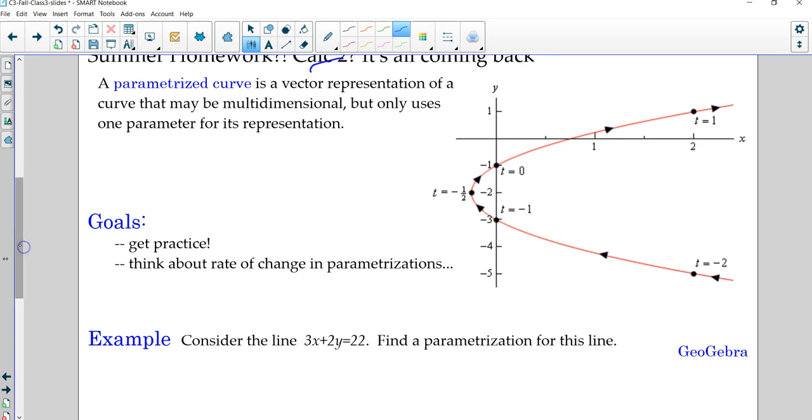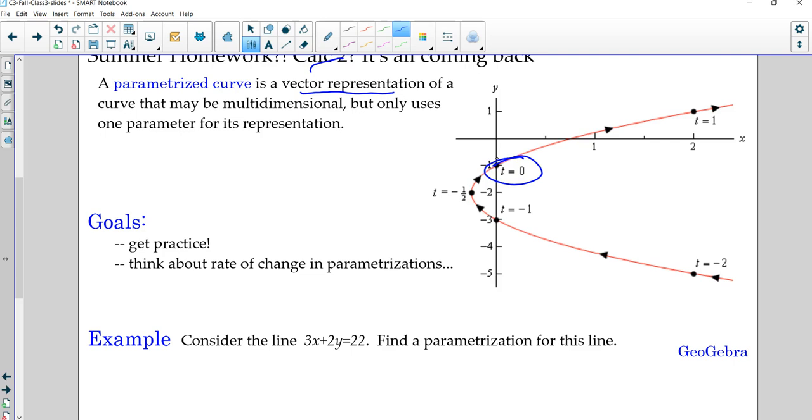And really, when I use that language of a parameterized curve, it's just a vector representation of a curve that's multidimensional. So we can talk about a curve in 2D. You can see here this parabola. It's not a function, at least in x, but we can see that if we parameterize it with another value t, and that's called our parameter, and change the value of t, we can actually, if we do a good job, have t trace along the curve, and that's what we're going to call a path.